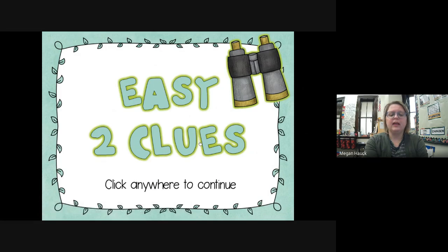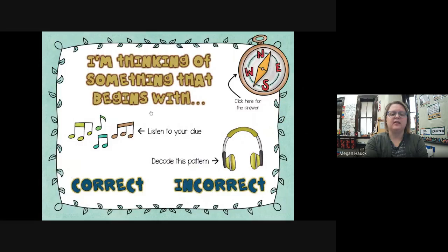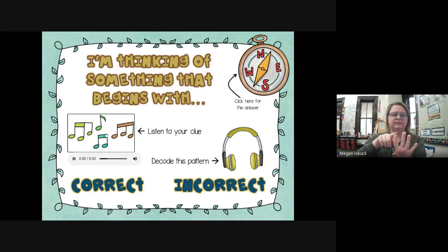Now the easy level is the same idea, only it gives you two instead of three of your beats. So let's click on the compass and we'll just do one of these and then you can have fun playing this on your own. Listen to our clue. Do day do. Do day do. Okay, so that was do day do. And we have to figure out those last two beats.